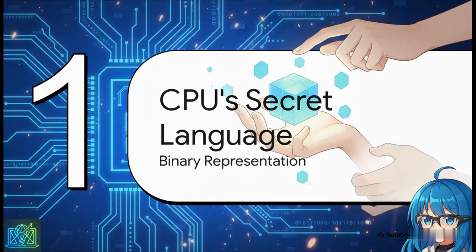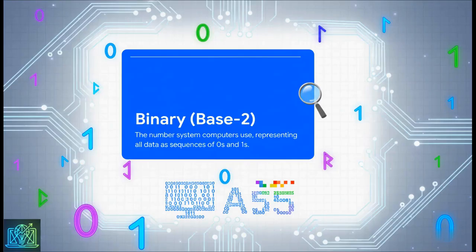So to really master the computer's magic, we first need to learn its alphabet. And you know what? It's surprisingly simple, but it is the foundation of absolutely everything we do in coding. You and I are used to our 10 digits, 0 through 9, but the computer's world is much, much simpler. It's built on just two magical runes, a 0 and a 1. And believe it or not, every number, every letter, every single color on your screen is really just a long string of these two symbols.